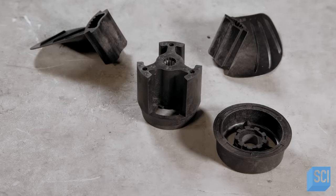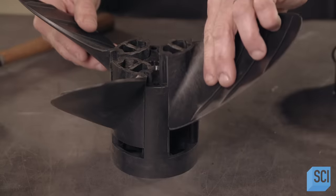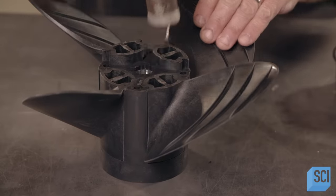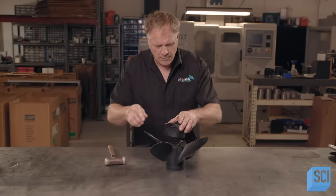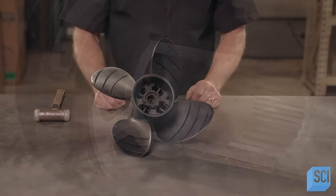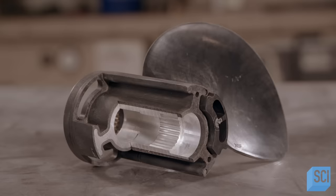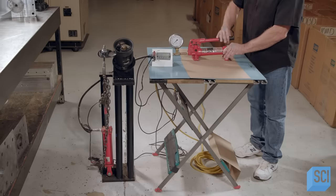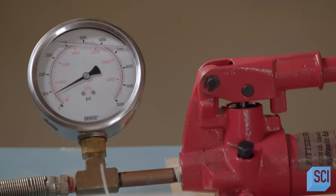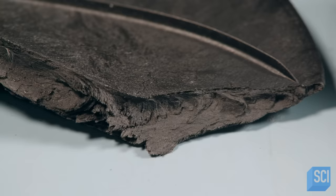Now it's time for all the parts to come together. The assembler slides the blades into the grooves in the hub — the grooves hold them precisely in place. He taps them with a hammer to further entrench them. A part called a rear cap finishes it off. For an inside look, they've cut a propeller open, revealing how the composite material has become one with the aluminum core. In a strength test, the technician attaches a chain to a blade and, using a hydraulic ram, applies pressure. He measures the breaking point — at one and a half tons of force, it's significant.